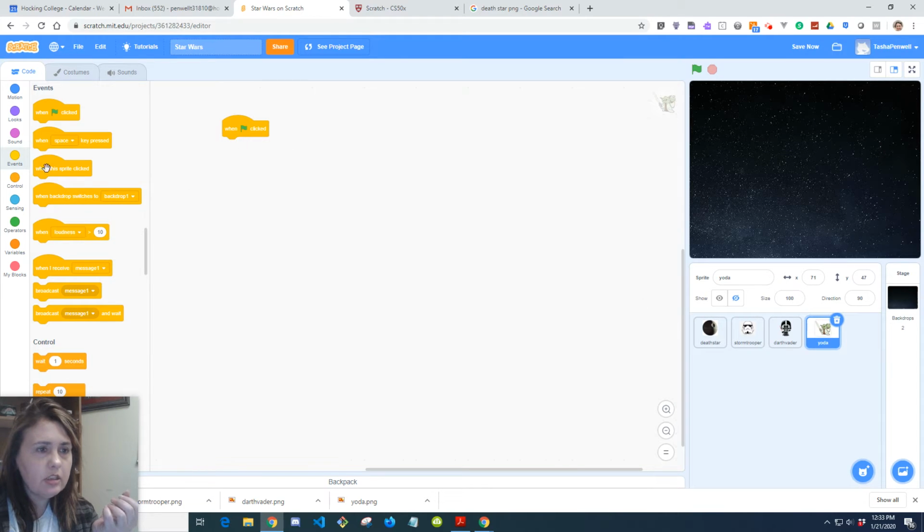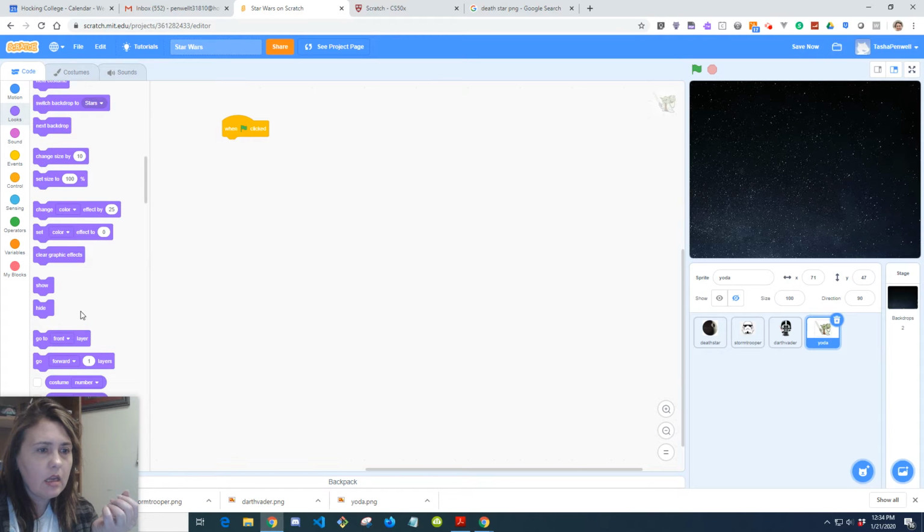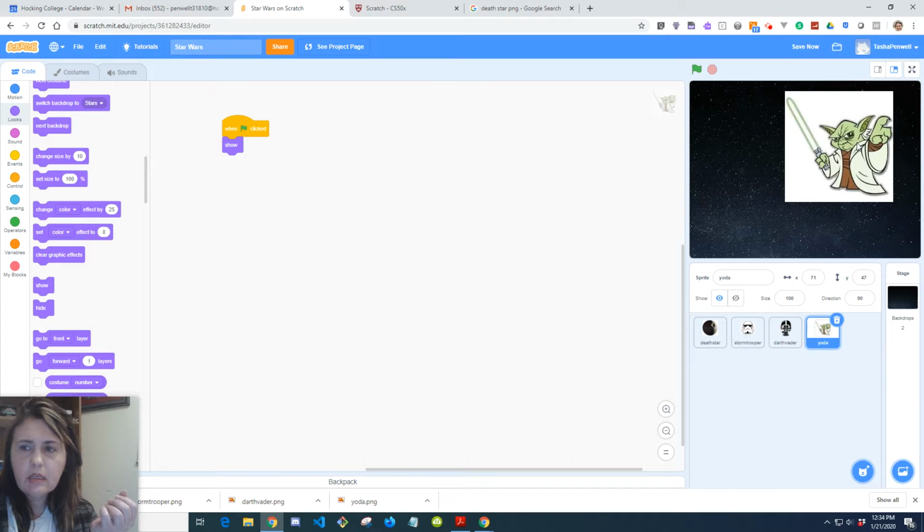So when the green flag is clicked, I want to go to looks, and I want to show Yoda, because I'm on Yoda. Let's go ahead and hit the green flag. Okay, so I see Yoda, and it would be ideal if I had transparent images instead of the white background, but for this project, it's not worth trying to find something like that. So I have Yoda.